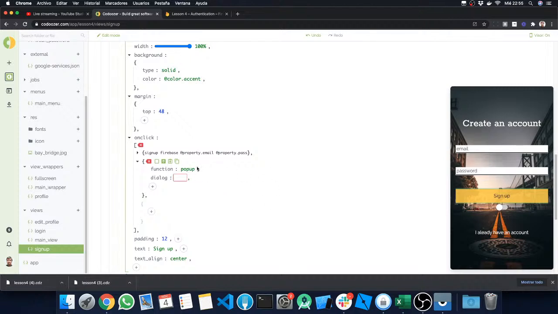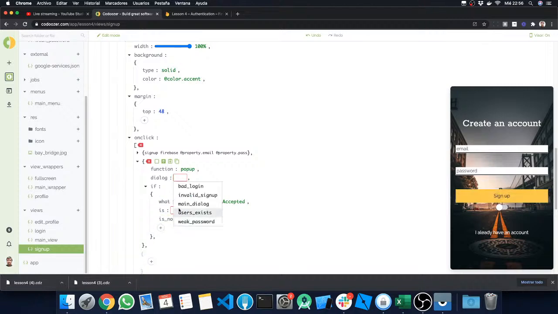Then you should put something like if property policy accepted is not true.